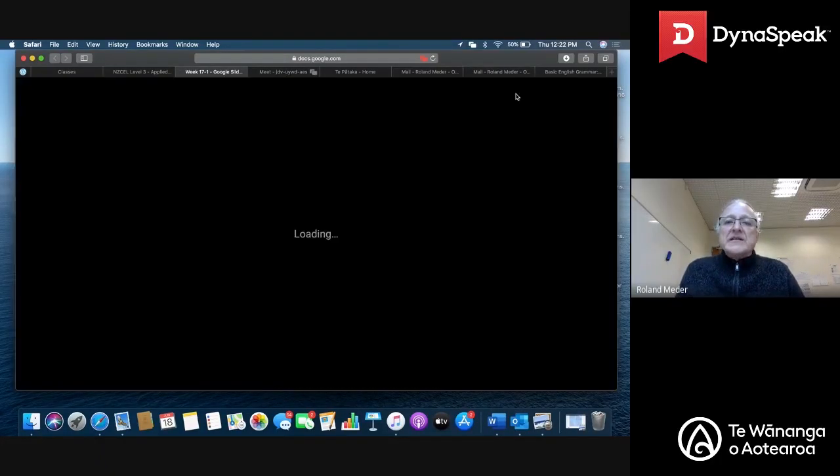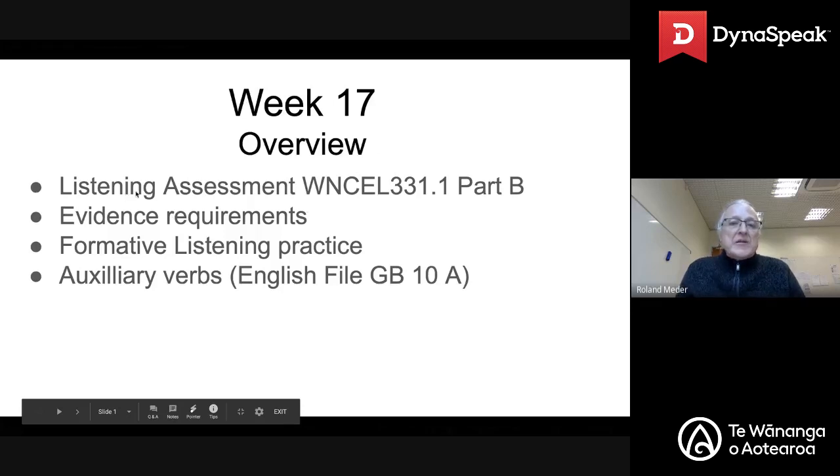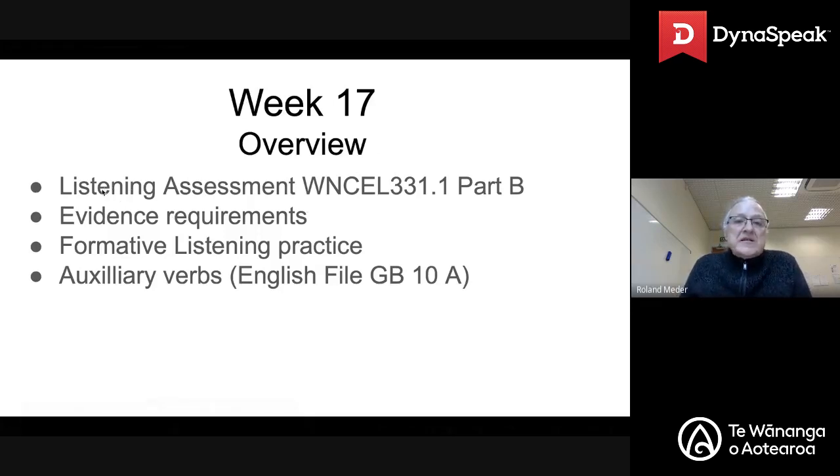So where am I? Present. It's nicer this way. So yes, this week we're doing our last assessment, the listening assessment, part B. I think your teachers told you what day and what time you'll be doing it. I'll be going over the evidence requirements for this assessment with you. We'll be looking at some formative listening practice that you will probably do in class. And then there is, spelling mistake, auxiliary. We'll be looking at auxiliary verbs. I'll be presenting you the work from our textbook English File, but your teacher may be giving you extra work on this in the classroom.